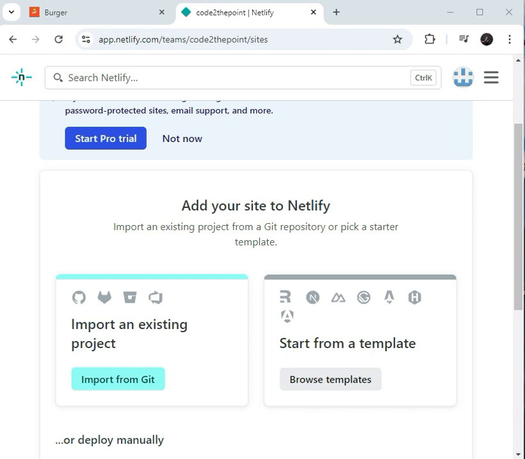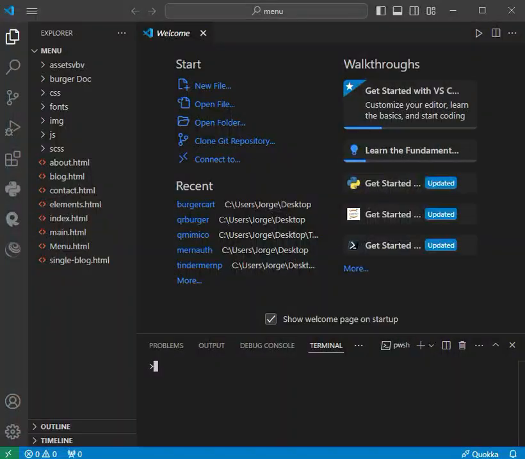And once the files are on GitHub, we will deploy the menu to Netlify, a free hosting service that makes it easy to bring your content online. I will guide you through the steps to connect the GitHub repository with Netlify, ensuring that your menu is accessible to anyone with the QR code. And by the end of the video, your menu will be ready for customers to view on their devices.